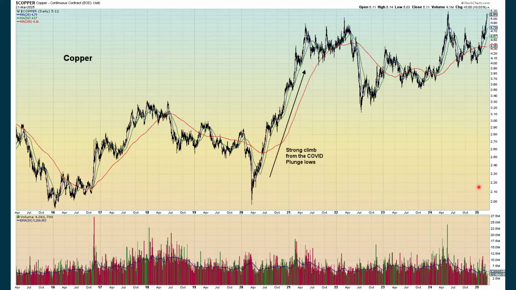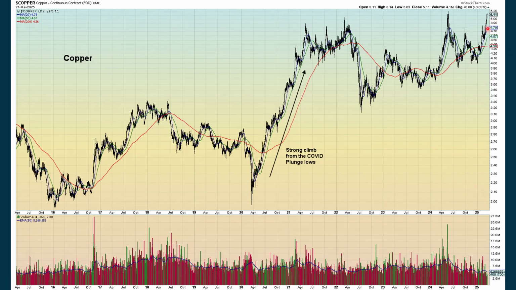And then we look at copper. And the way I explain copper is it's used to build a lot of things, industrial products. And if companies were not willing to pay more for copper, that means that they're worried about the economy getting worse off into the future. So we look at copper because sometimes it tells us ahead of time, okay, what is the market anticipating the economy being like? And copper's just almost back to an all-time high here.